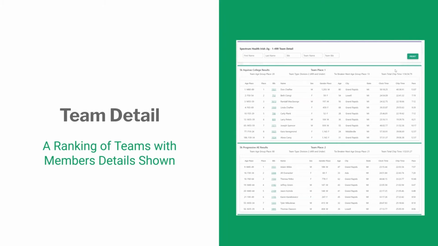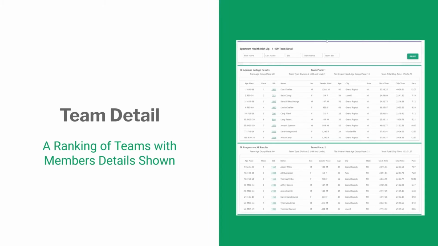I also show the total team chip time and the tiebreaker value that was used. The next best finisher was 13, so the sixth place person had a score of 13. And there's their total score, which is a team age group place. So the team detail shows all the members along with the team itself.